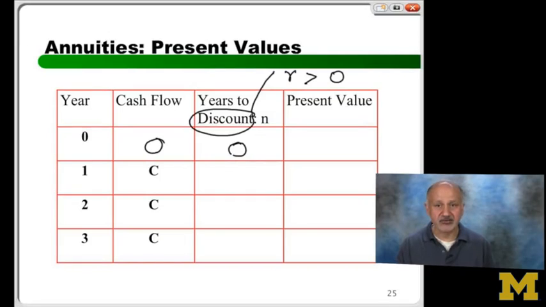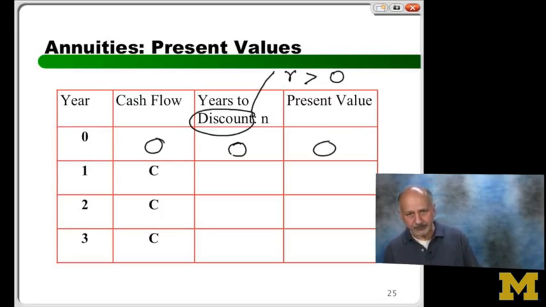Zero years of discounting, because we are standing today and present value today is 0. What is the present value? Turns out to be 0. Why? That's simply because there's no cash flow here. If there were, it would be exactly the same number because of no years to discounting. So in some sense, years to discounting is a key variable.